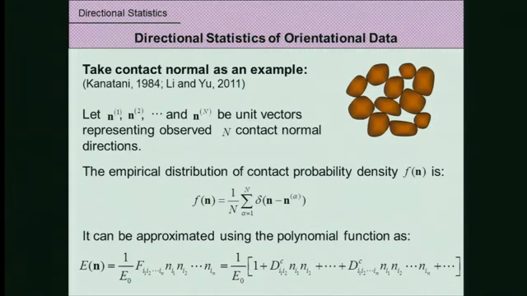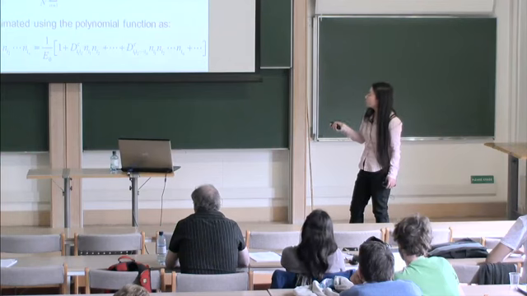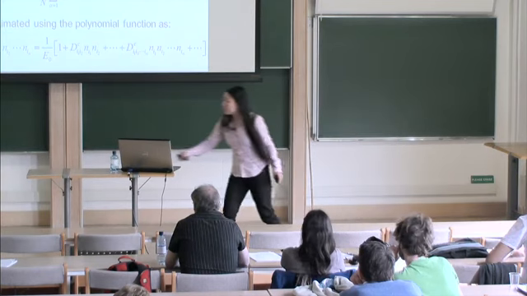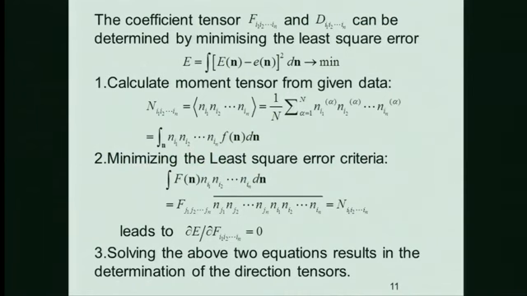This is similar to a Fourier series. The only difference is that now the variable is not x, it's a vector that gives us directions. And this D is a tensor, a coefficient. So if we have a group of discrete data, we borrow these forms. If we can determine these coefficients, we have an approximation of the directional distribution. So basically, as long as we have a group of discrete data, we can follow his theory to determine this coefficient tensor based on the minimum least square error method.